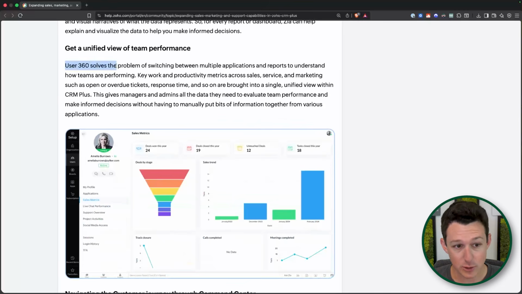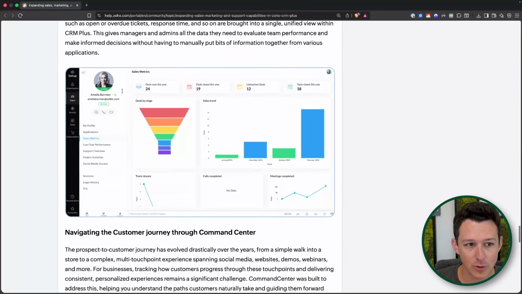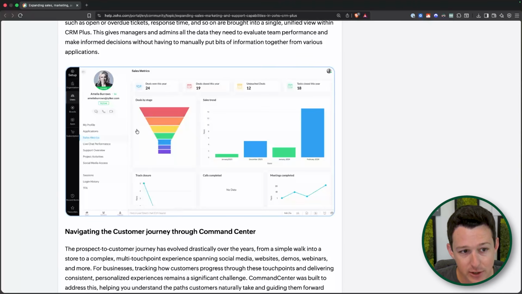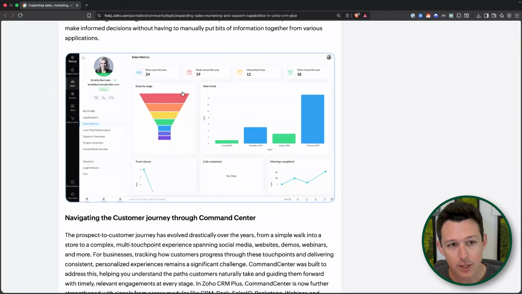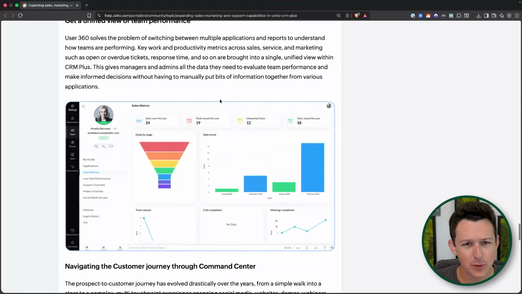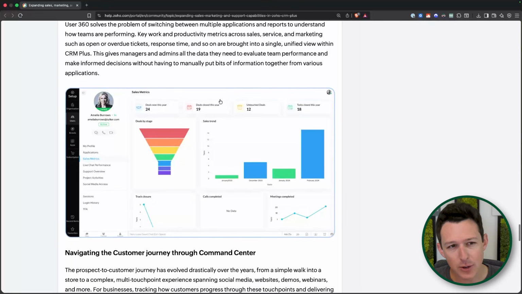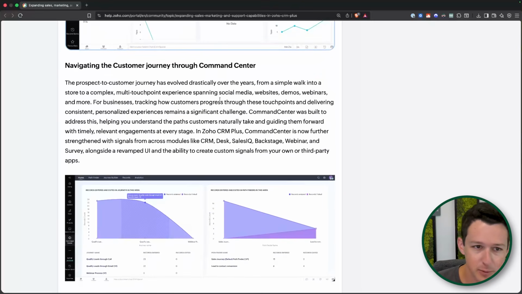And then, of course, User 360. This is actually a little different than your overall reporting. User 360 is essentially inside of your admin dashboard, inside of an individual user. You can see how they're doing from a top level metrics perspective. Now, these I believe are pre-made from a bank of templates that you can pull in. So you don't get full control there, but still a nice little place to see that.